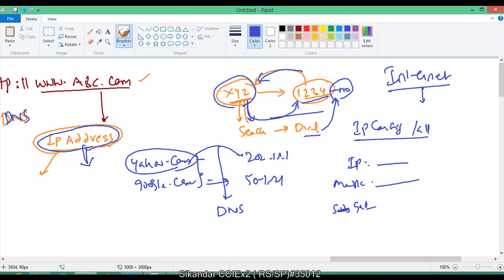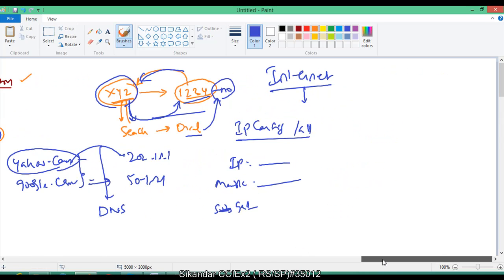Without having this information, in general, you cannot resolve a name to an IP address. Whenever a request comes, it will automatically be redirected to the DNS server. The user says, I want to go to yahoo.com. Okay, you want to go to yahoo.com, no problem.